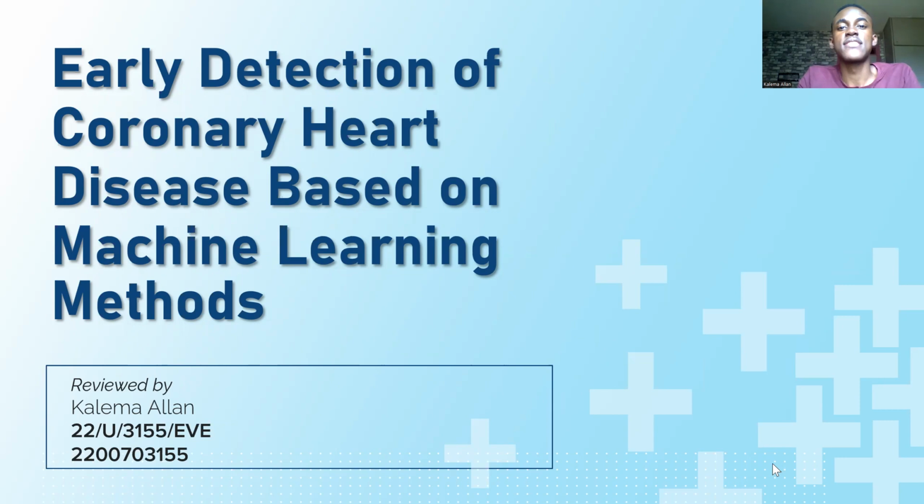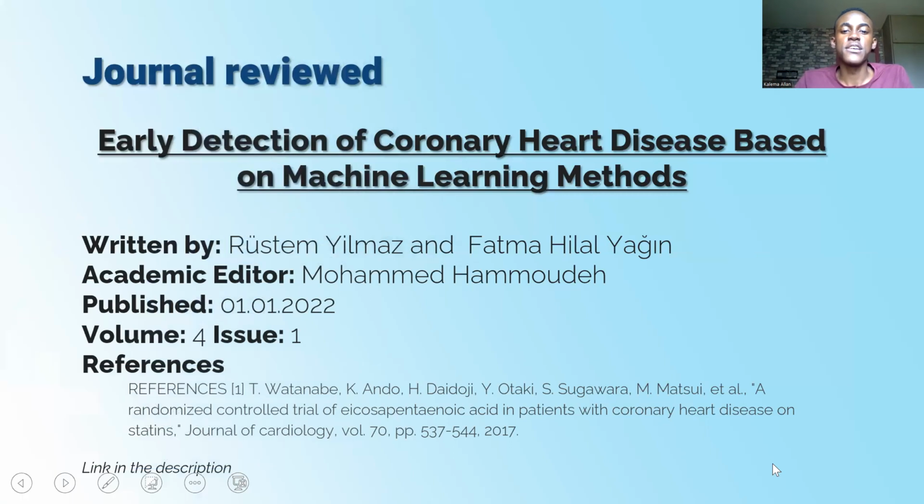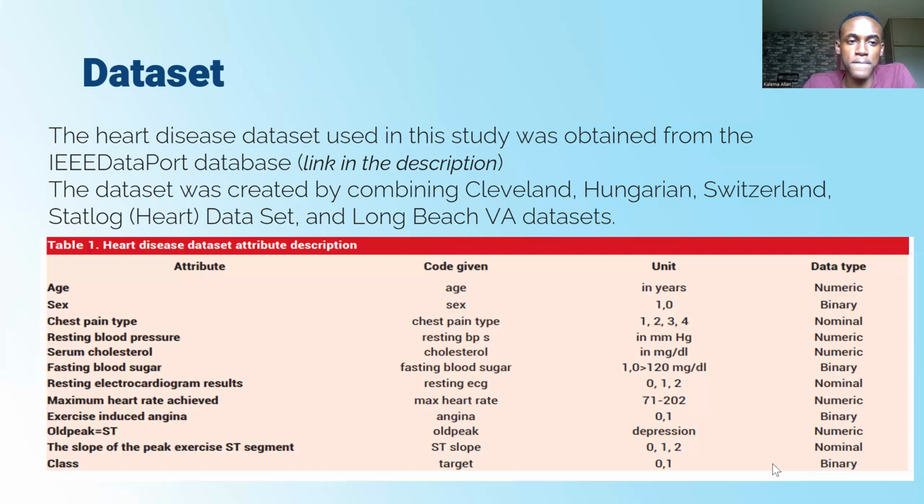Hello everyone, this is Kalima Alan, and today I'm going to review an article called Early Detection of Coronary Heart Disease based on Machine Learning Methods. This article was written by Rustem Yilmaz and Fatma Hilaria Jin. The academic editor was Mohammed Hamoudel. It was published on 1st January 2022, Volume 4, Issue 1. These are the references, and the link to the article will be in the description.